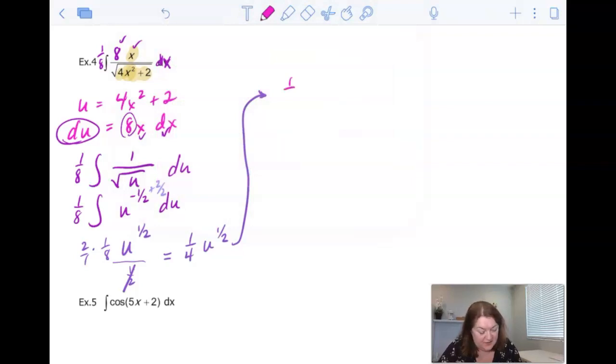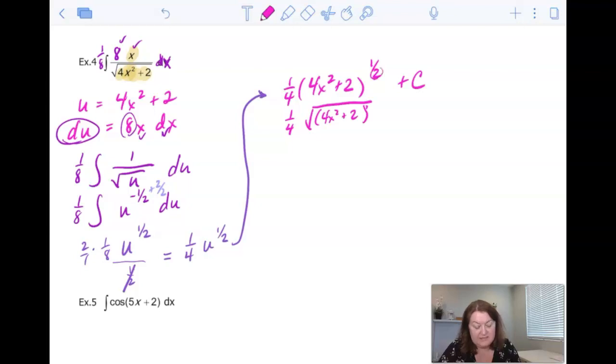So same substitution, I have a 1/4, now I have this as a 1/2, I'm going to throw in the plus c in here, and I'm going to go find what u was set equal to in pink. That was 4x squared plus 2, and if I want it to look like the radical like it was originally, the 1 would have been inside as a power, I don't need that, 4x squared plus 2, and the 2 in the bottom would become the index number. I don't need to write a 2 when it's a square root. So either one of these answers would be correct.